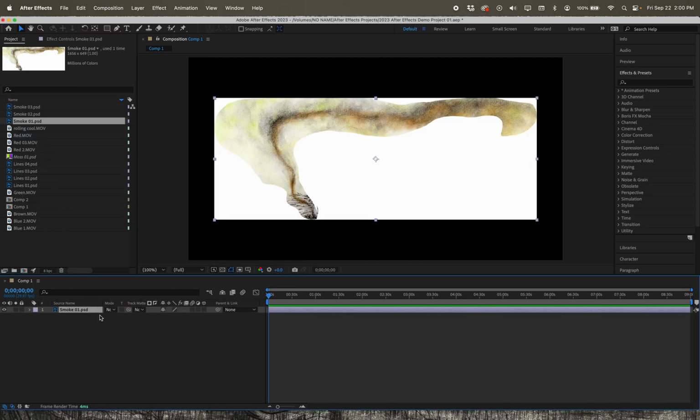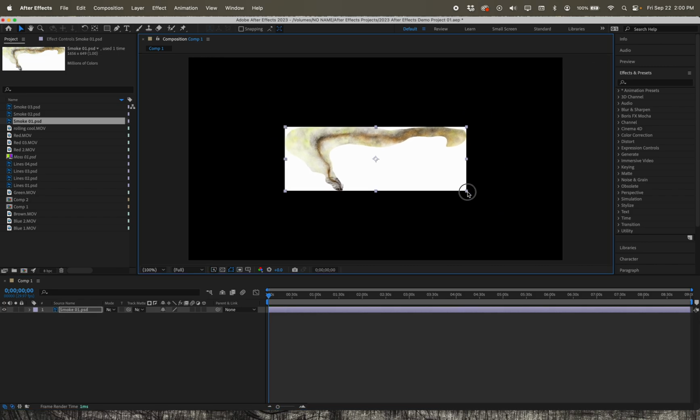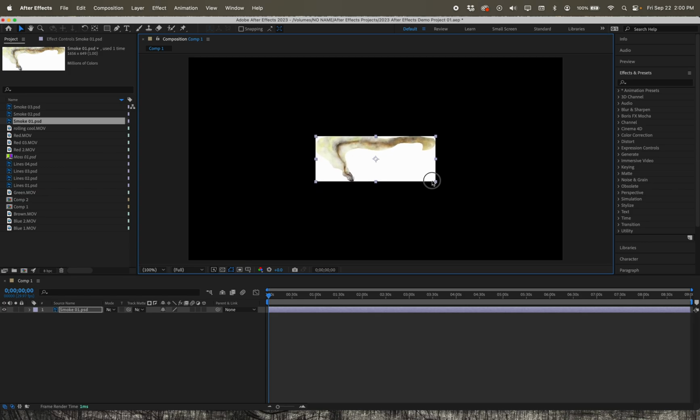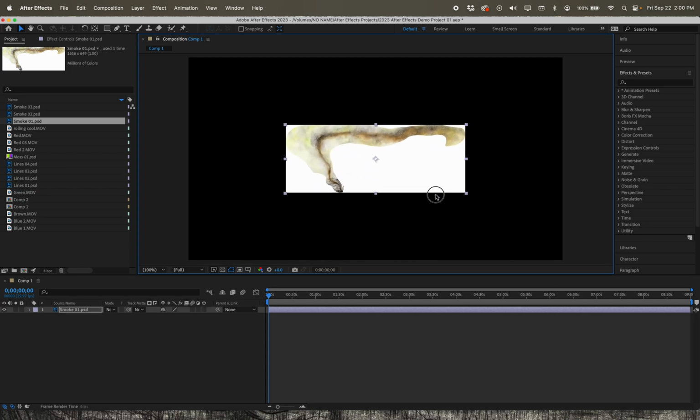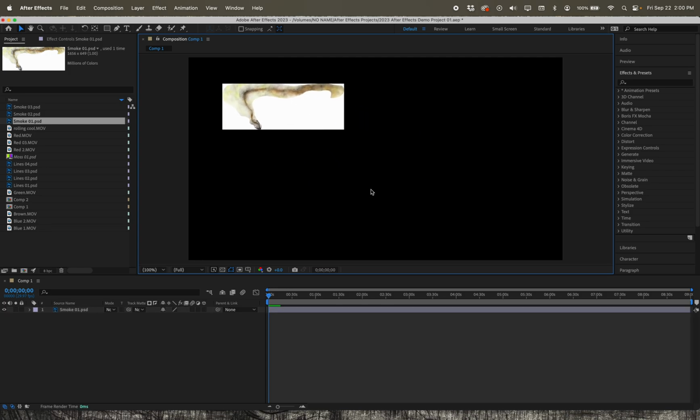And now this element, this still image that I have, is going to float around in this space, and I can resize it if I want to by grabbing these handles. If I want to distort it, I can stretch it out, or I can hold the shift key down and that'll keep it from distorting. And so now I have this item in After Effects, and I can mess around with it and play around with it, right?